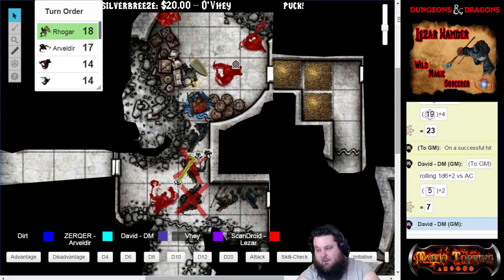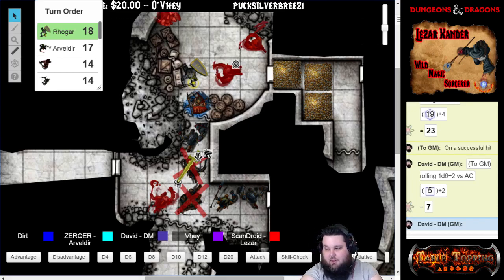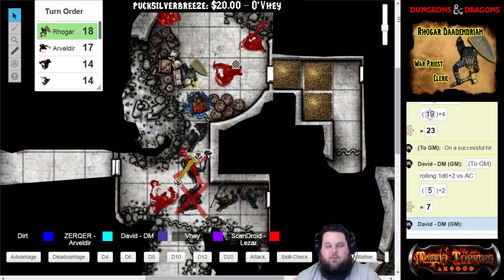Why no use sword? What do you mean, why I don't use sword? I'm using scimitars, Crow. Goblins use the scimitars.